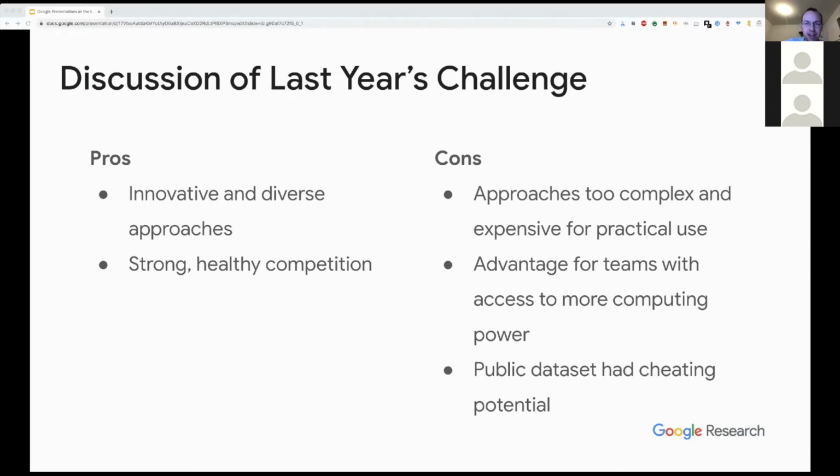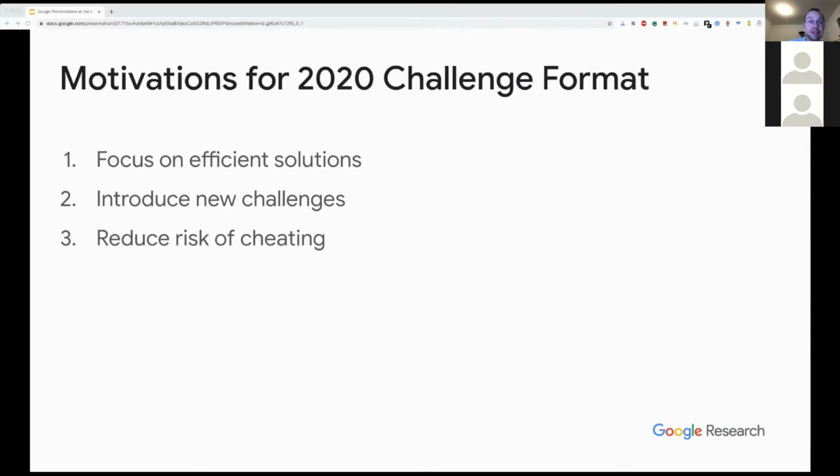And importantly, there was some potential for cheating in last year's challenge. Because the Google Landmarks dataset is mostly collected from Wikimedia Commons, it's actually possible to mine Wikimedia Commons, just download all the sites and get the metadata for these images, and then you could figure out the landmark labels, or could figure out which of the test images were landmarks or not. And that actually happened last year. The original winner of the challenge was found out to have mined Wikimedia Commons, which was against the rules, and so we had to disqualify them. And so we hope that we can prevent this this year.